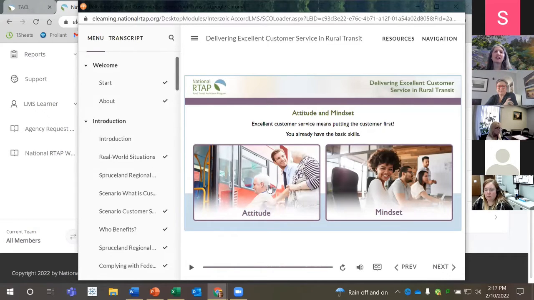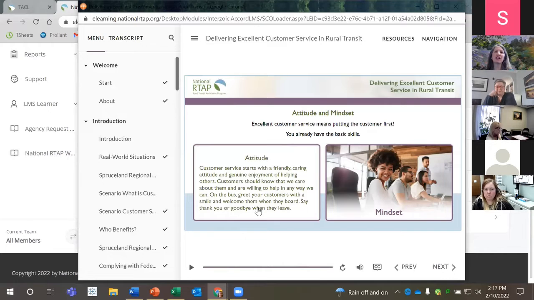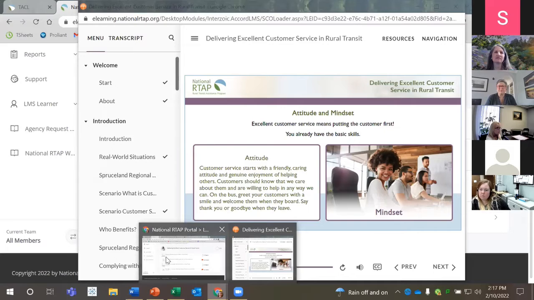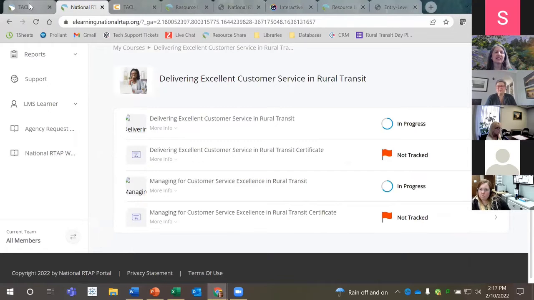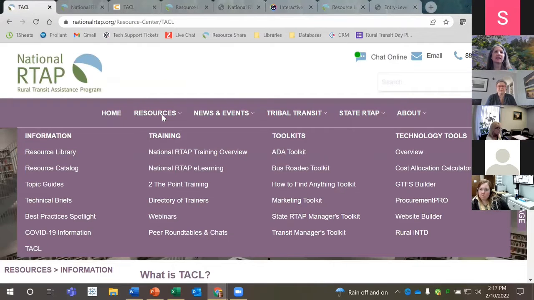What's nice about it is it's very interactive. It has some instructor talking, it has some stuff that you get to do like clicking, and it has reading and some videos, and then you get to take a test and get a certificate. So there's a lot in e-learning.